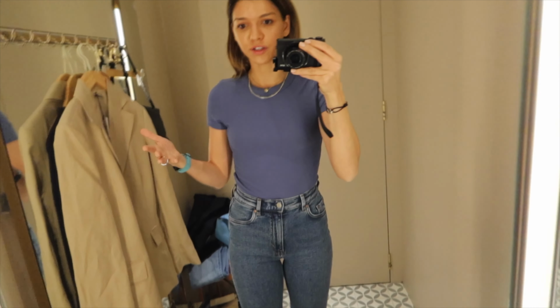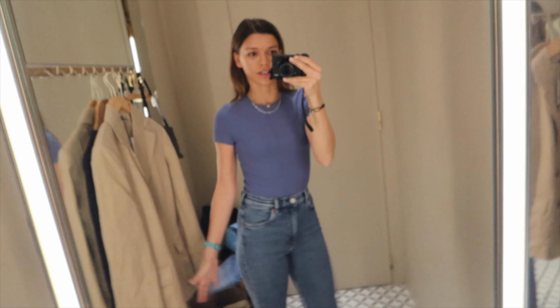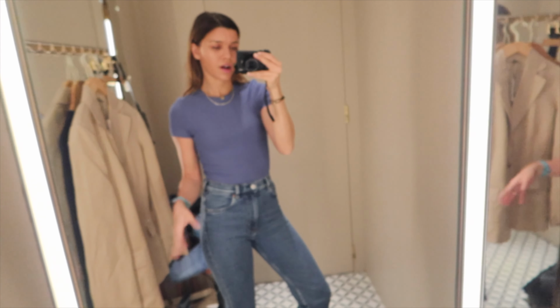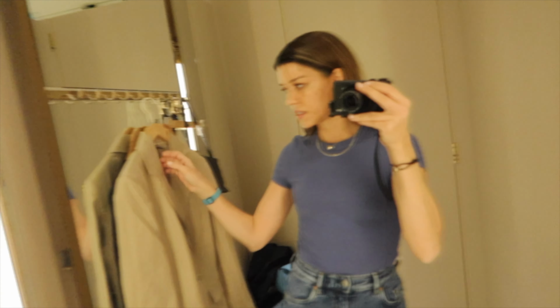Okay, now it's skinny t-shirt time, and it's so cute. I think the color is just so right. I think they have an office of stylists who decide what color to make, and there should be one for almost every color type. That's really flattering. Although I didn't wear t-shirts like that for a long time, I had a feeling that I wanted to pair it with more French style jeans, so I'm going to try to find those. But I just wanted to show you how nicely it highlights the jewelry that you have. I really love this look. So layered necklaces, small jewelry. I'm really glad I did my piercings here.